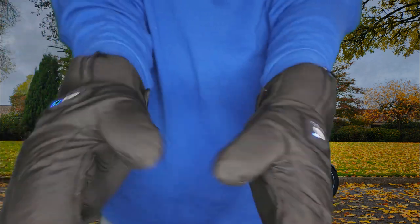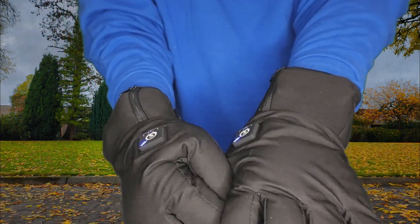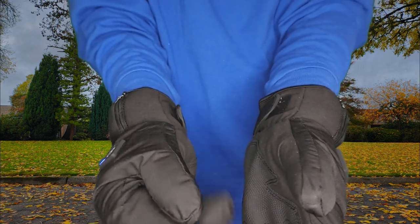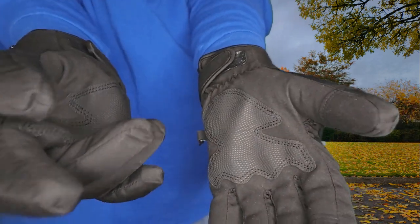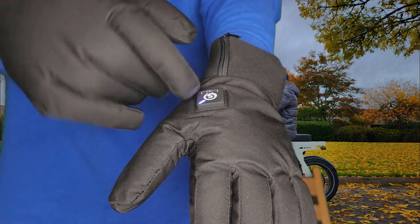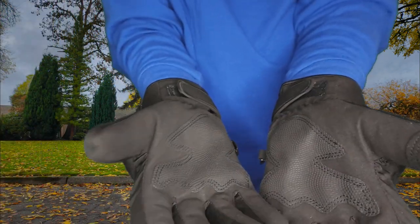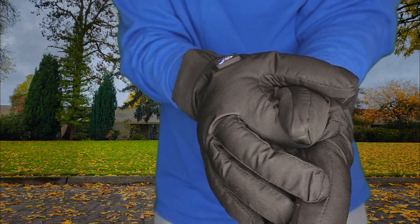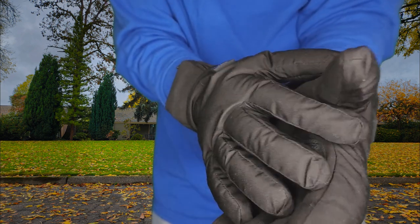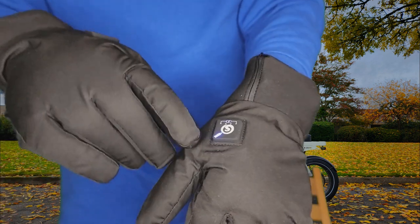The battery, they say, lasts up to eight hours of battery life. I have not tested how long they keep your hands warm yet, but we'll find that out in the future. There are two hours on high heat, four hours on medium heat, and six hours on low heat. For me, I would probably turn them on to warm up on high heat and then turn them down to low, or go accordingly depending on what the temperature is like. These batteries are 7.4 volt and UL CE listed batteries.